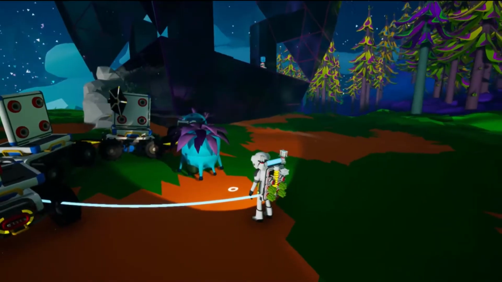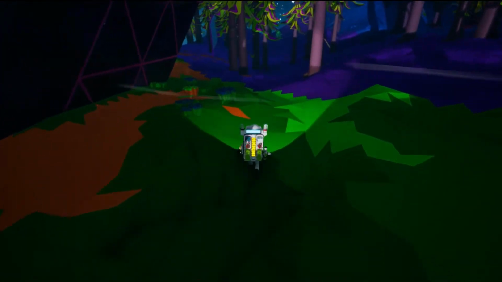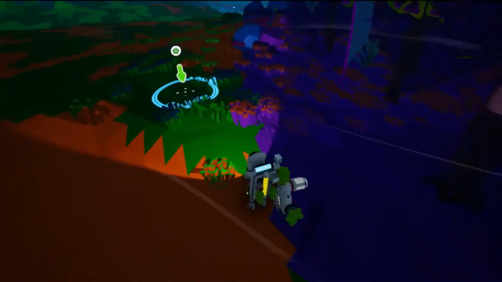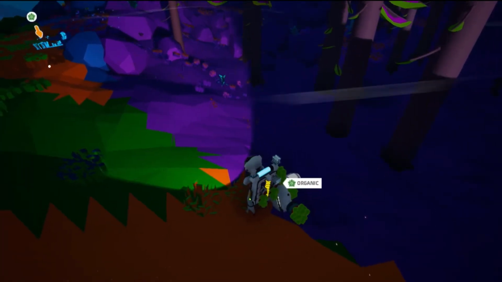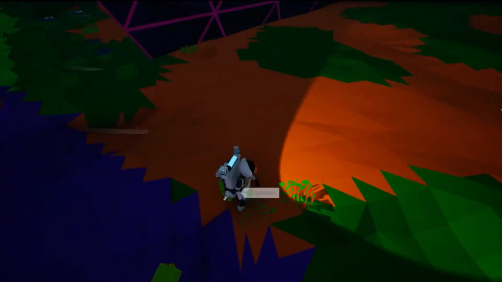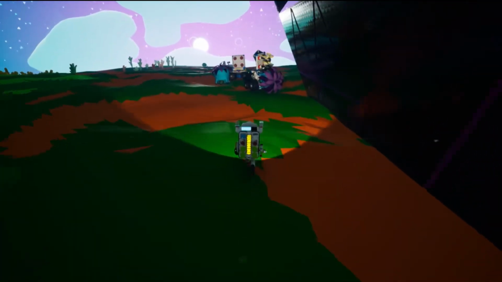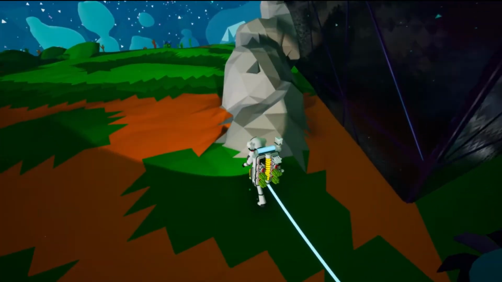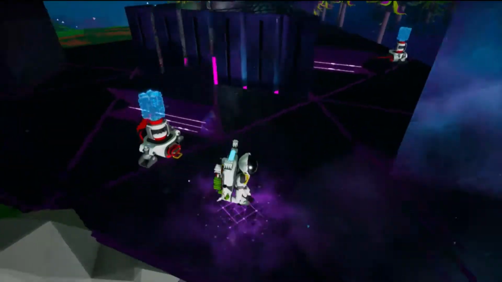Okay. Plants. Flora. Organics. I want to make sure we've got plenty. Right, we've got enough now because we're dropping it on the floor. Make sure we've got enough oxygen. And here we go. What we're going to do is hook up two more generators to this one.